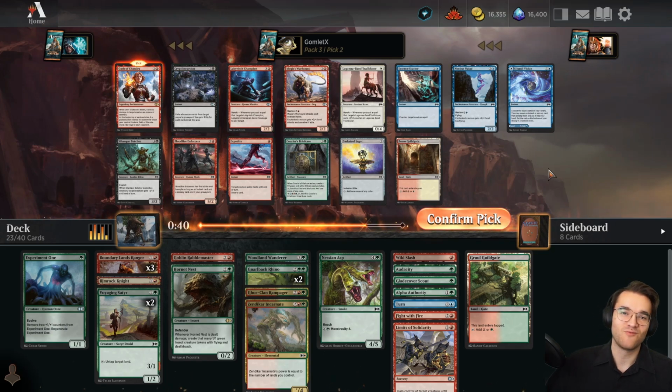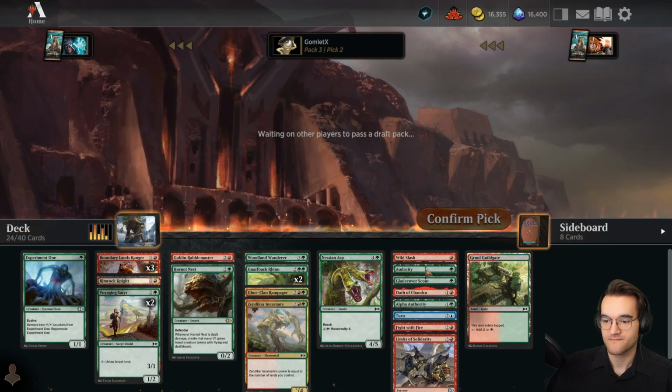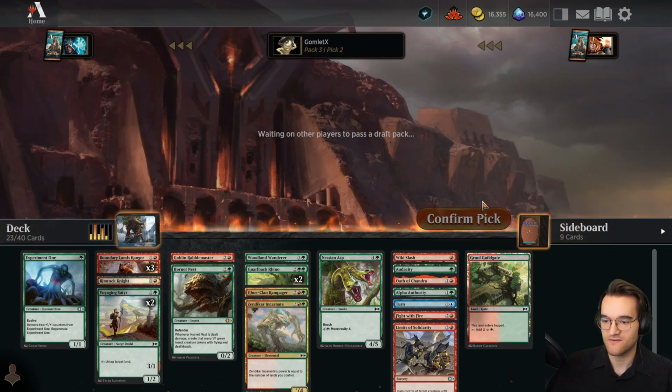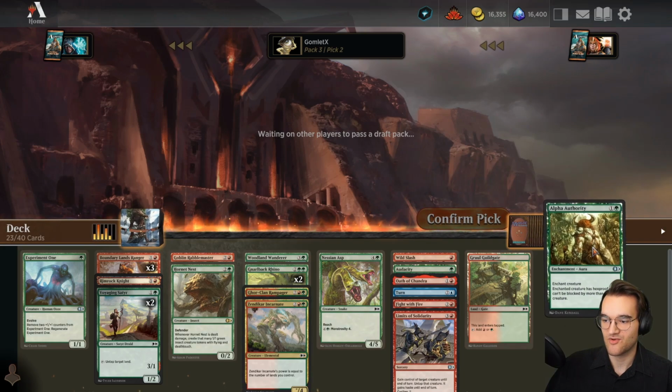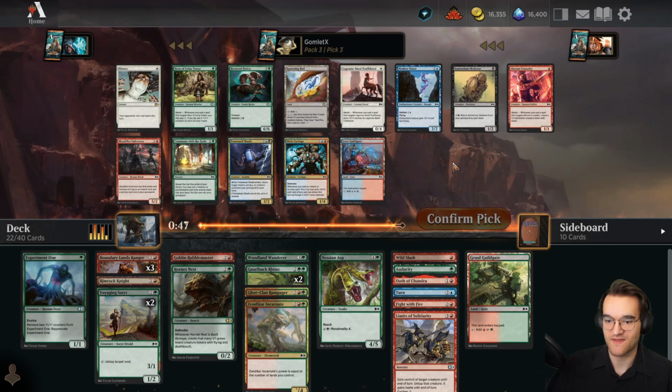We actually cheated. We get to take 2 cards out of the same pack here. Don't worry about it. I'm going to remove this Gladecover Scout. I think I'm removing this Alpha Authority. Got enough other good non-creature spells. I don't think that'll fit.